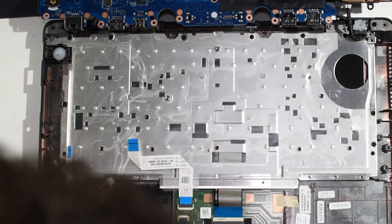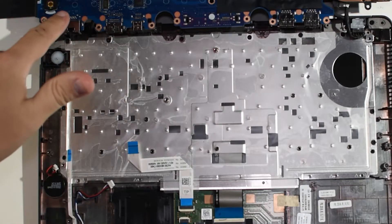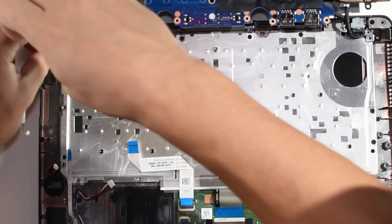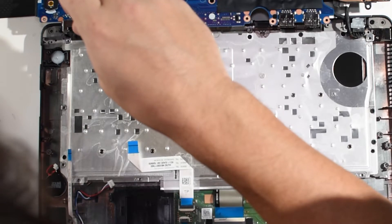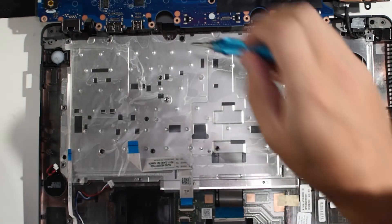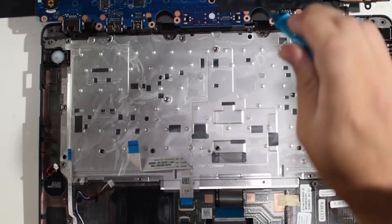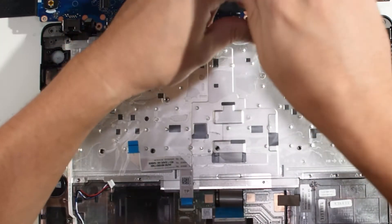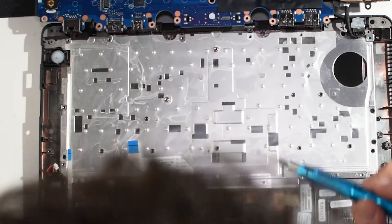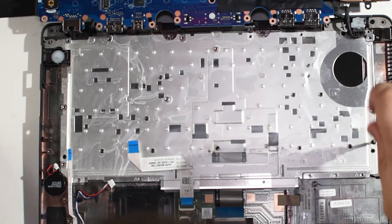Now you can see the back of that lovely motherboard. You can unplug all those connectors if you want — I just find the wireless card to be a giant pain. It's like they think the keyboard is going to run away if they don't connect it super, super well. With the old 6420s, the keyboard was connected with plastic clips all around the edge — that was it, just pop the clips and the keyboard came out easy. I guess a thousand tiny screws allow it to be thinner than eight tiny clips.